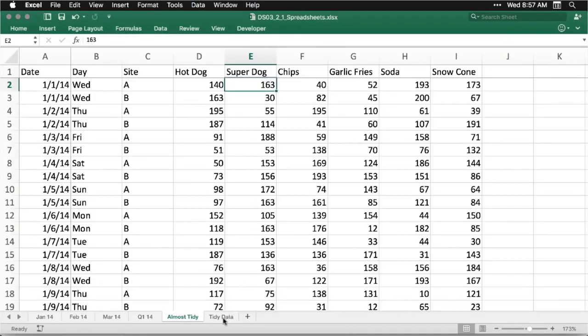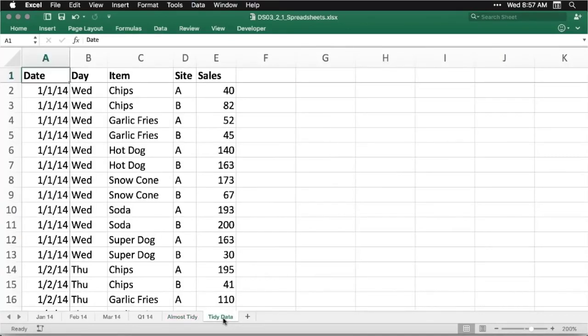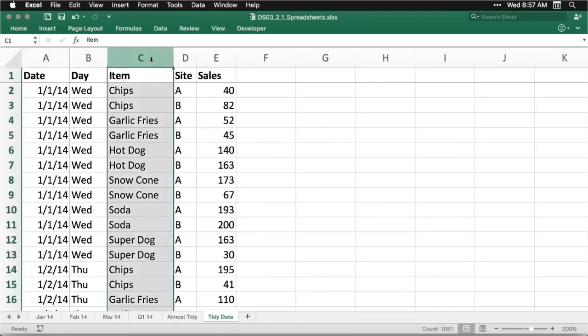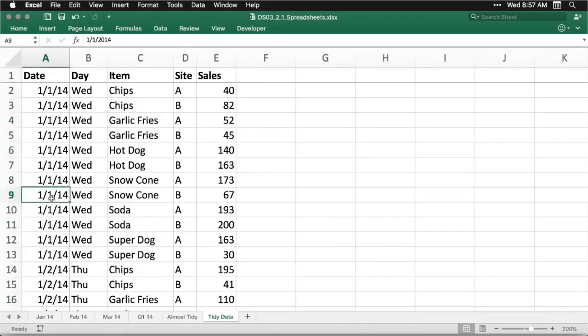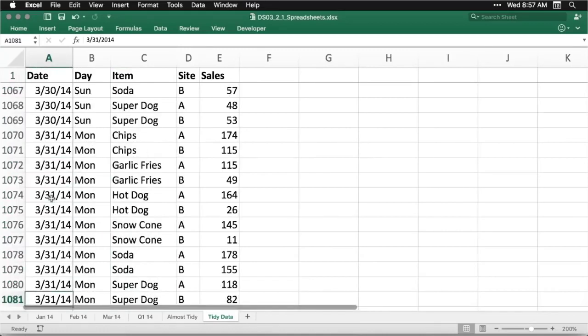Let me come here to the tidy data. And now what I've done is I've created a new column that says, what is the item being sold? And by the way, what this means is that we've got a really long data set now. It's got over 1,000 rows. Come back up to the top here. But what that shows you is that now it's in a format that's really easy to import from one program to another. That makes it tidy, and you can remanipulate it however you want once you get to each of those. So let's sum up our little presentation here in a few lines.